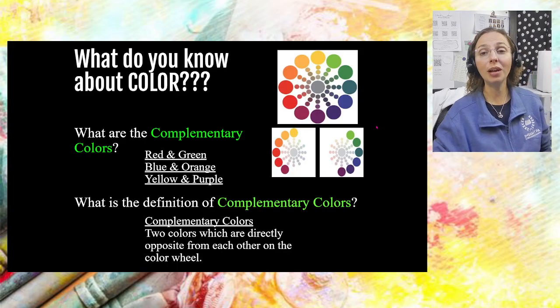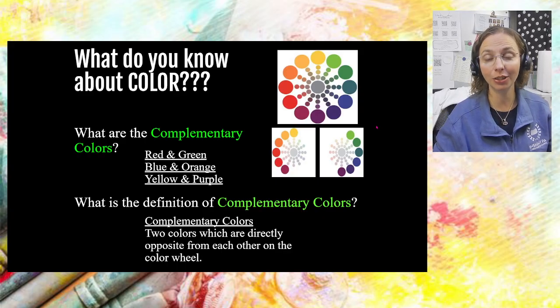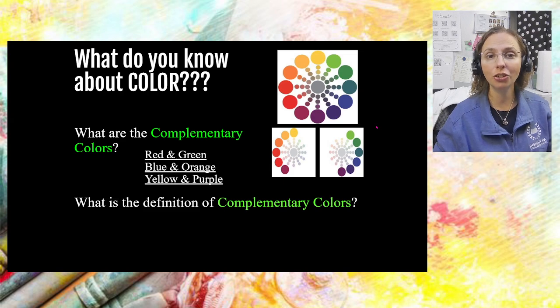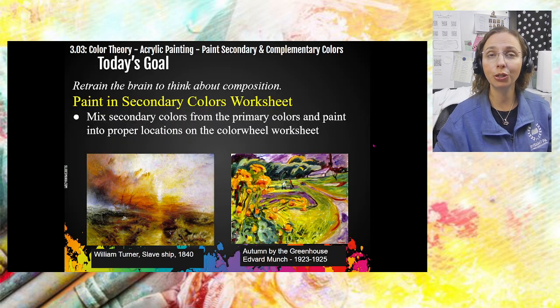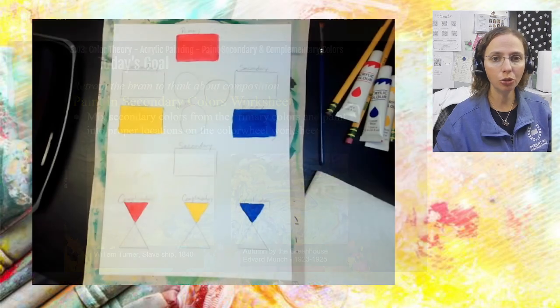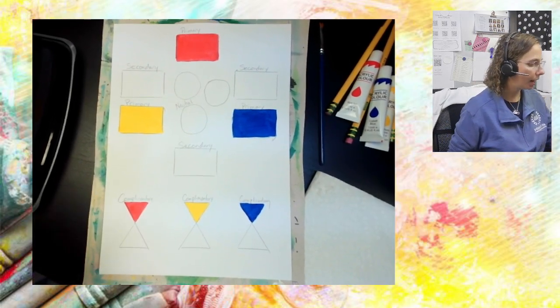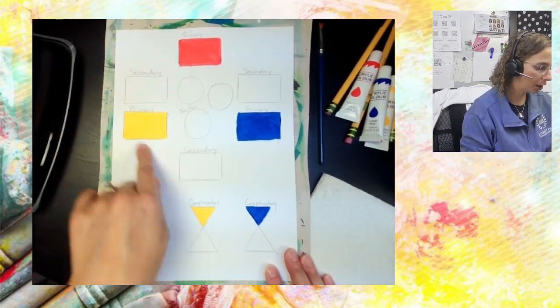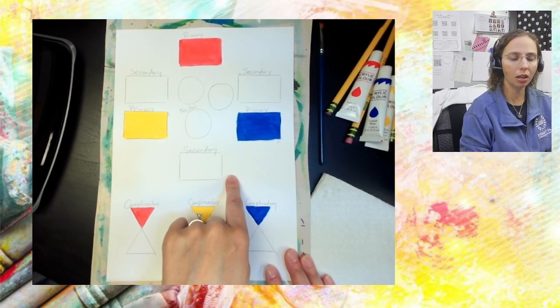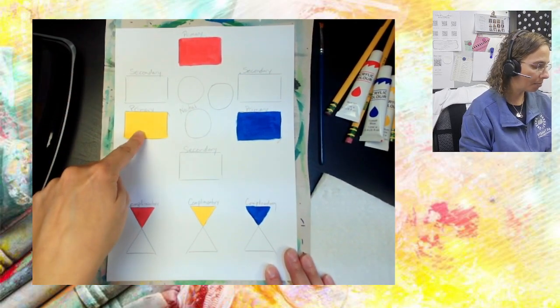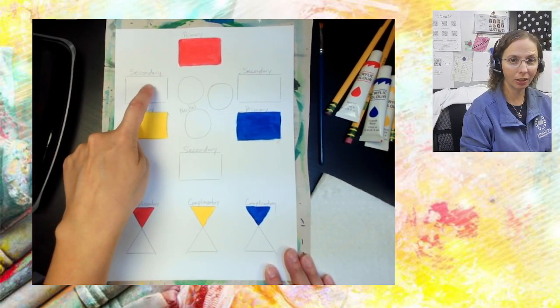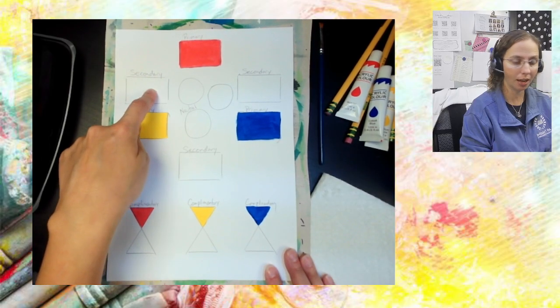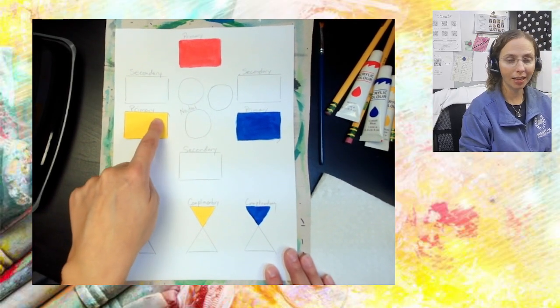All right, now that we have an understanding of secondary colors and complementary colors, let's jump back to our first step, which is painting some of those secondary colors. So I'm going to switch over to my camera screen. And the first thing that we're going to do is we're going to look at this again. This is our example of our color wheel. We have our primary and our primary, and right here is a secondary. So we'll start with this one here today. So we're going to mix red and yellow.